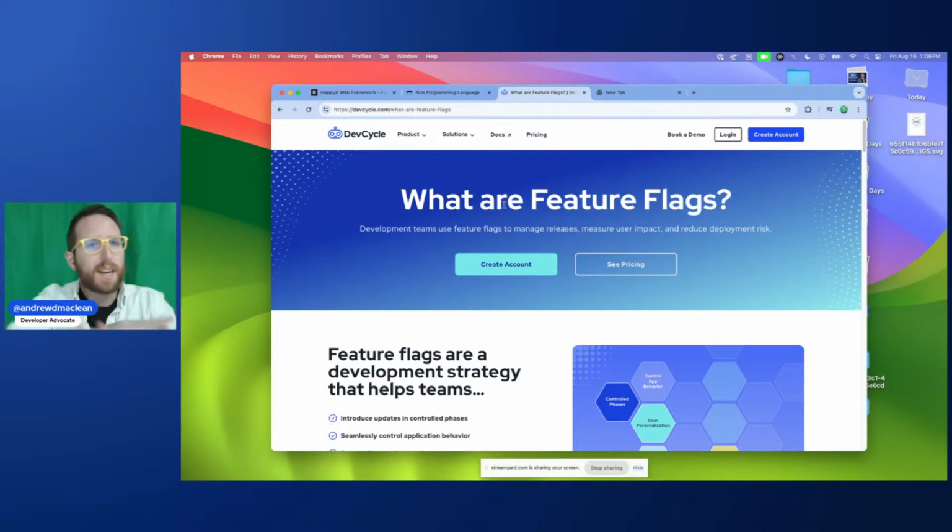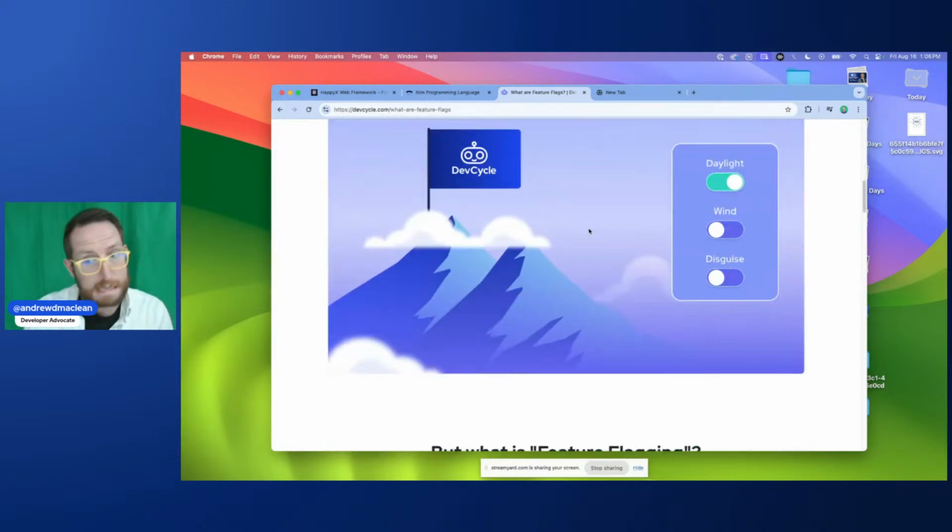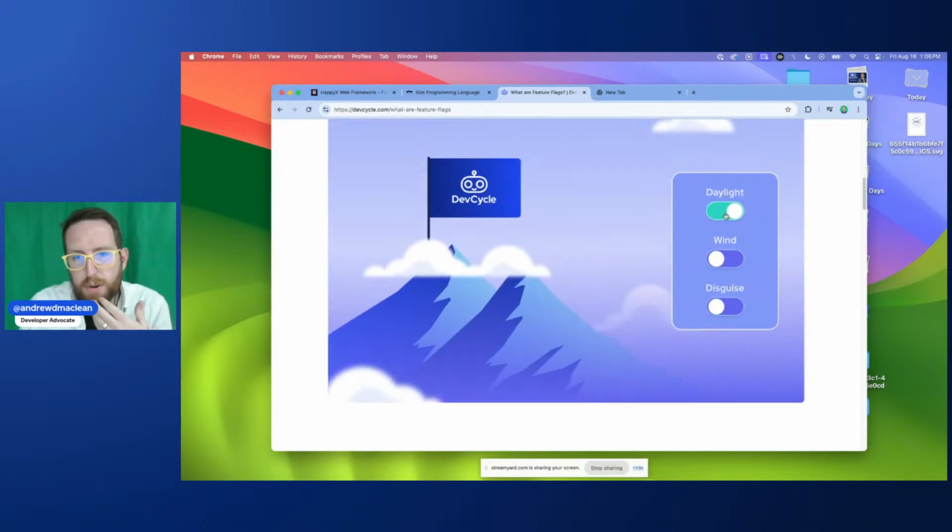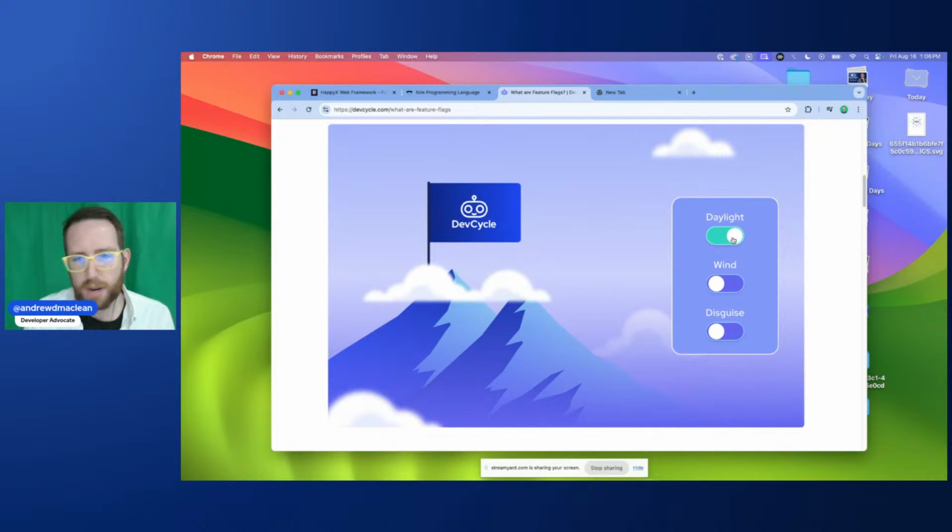Okay, so before we get into anything, this stream is called Does It Toggle, which is all about feature flags. Feature flags are also known as feature toggles and feature switches and lots of other names. But ultimately, a feature flag is like a toggle in your code. This is a little example that we created to give you the idea. In this code right now, there are a bunch of conditional statements.